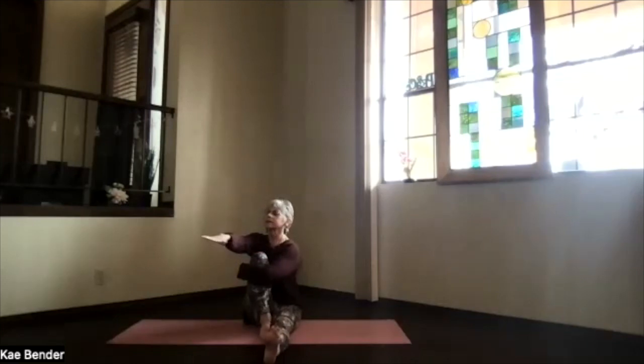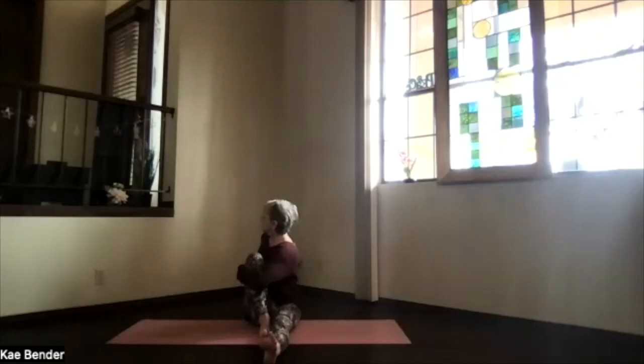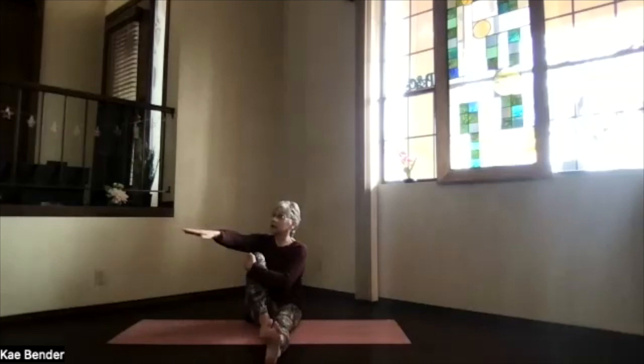Once again we're going to stretch the spine. Bring one knee up close to your body, wrap your arms around it and pull in. Keep the opposite arm around the knee, and the other arm comes out at shoulder level. Stretch your spine apart. Exhale, follow your hand into the twist, turning toward that leg. Bring your hand down close to your body on the floor. Stretch up from the sitting bones to the crown. Let the hip you're moving away from come up a little bit as you turn further into the leg toward that hand behind you. Keep it close to your body on the floor, the leg pulling in front, and the other foot pushing out. Take a breath and deepen your twist as much as you want. Bring your hand up, follow it back around, and release the hand down the leg. Feel that twist energy move through you.